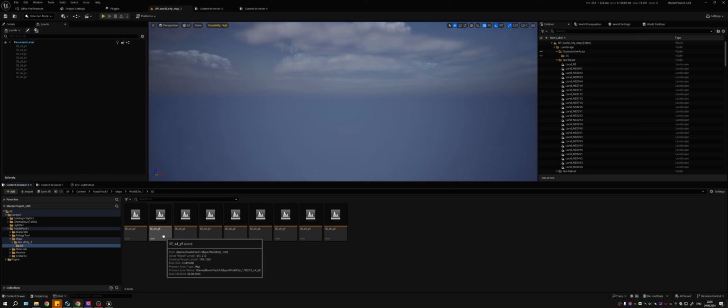I could also migrate the entire folder with this piece of landscape. In this case, I migrated only under the levels from this large piece.